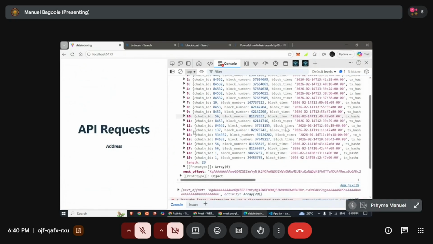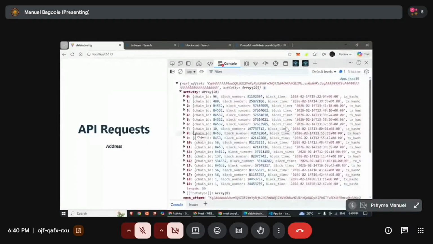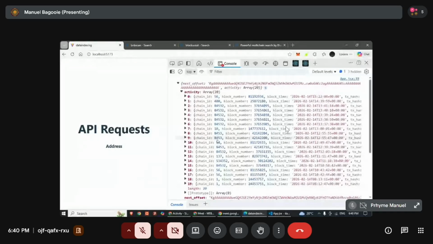Arbitrum. I think I had a lot of activity on Arbitrum. 42161. Do we have it here? I have 20 items, activity of 20 chains. No, it's just the limit.